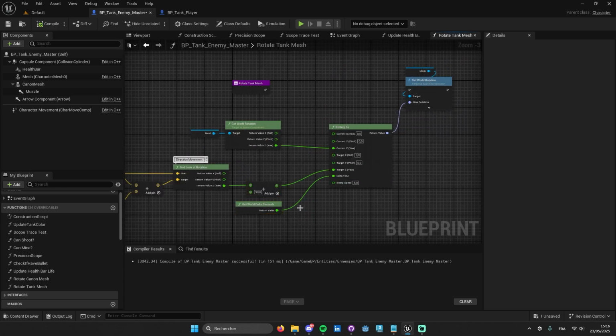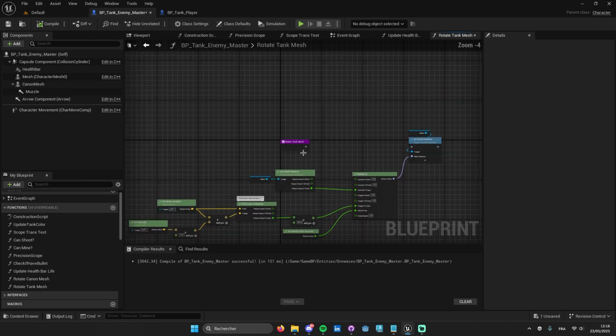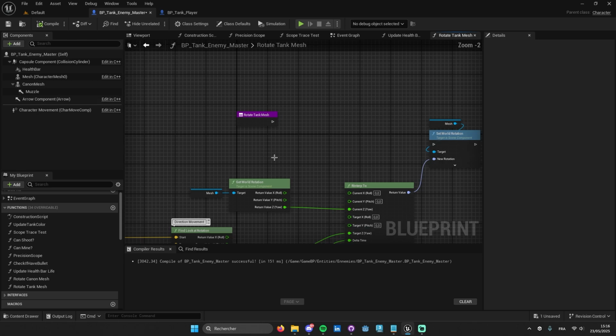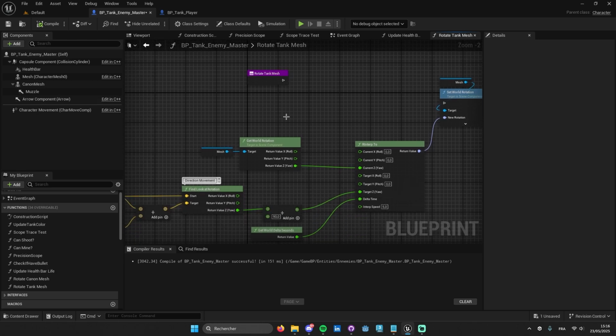Now we want to have a threshold. We don't want to update the rotation all the time. We just want to do it if the tank is moving, because if the tank doesn't move, there is no velocity, so the rotation is going to go to 0.